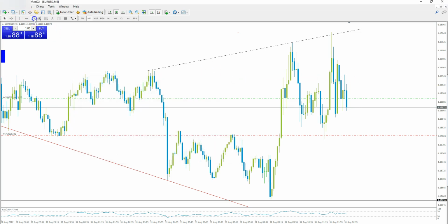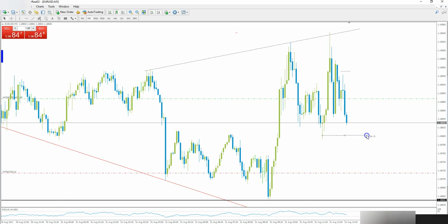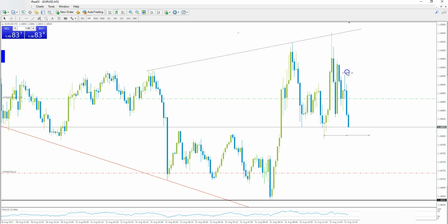I'll be managing it manually. So this is our stop, just above the previous 5-minute candle high, and the reward is back to the range lows. All right, heavy pressure coming in on the sell side. I have moved my TP to the downside just in case they hammer it lower. So that's it, we'll be trailing, as said, manually.